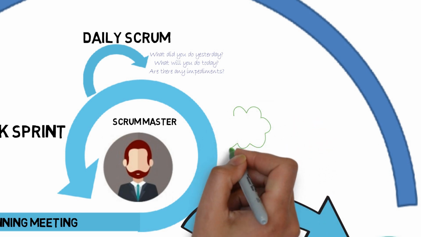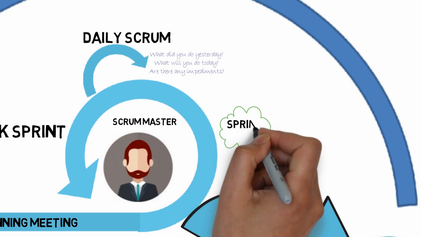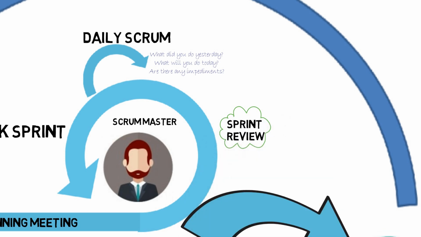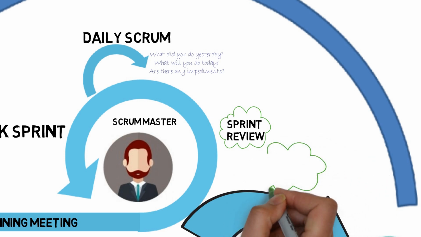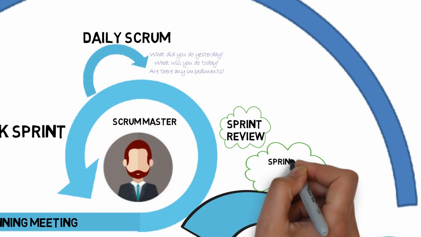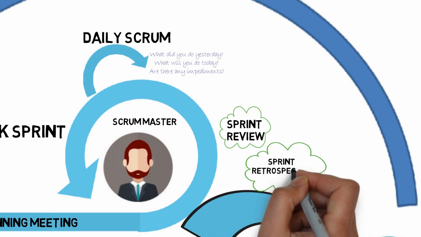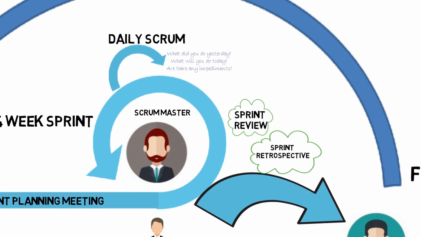Sprint review and sprint retrospective are the 2 rituals which occur post-sprint. In sprint review, the Scrum team showcases what it accomplished during the sprint. It's kind of a demo of the new features added in the product. And finally, in sprint retrospective, the team contemplates what went well, what went bad, and what could be improved. The objective of a sprint retrospective is to improve the sprints which will be held in the future.